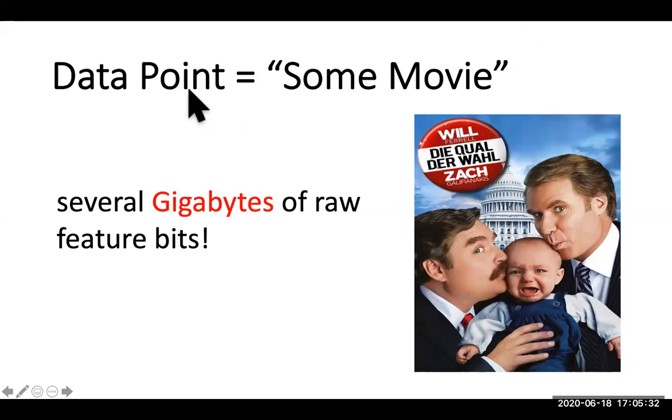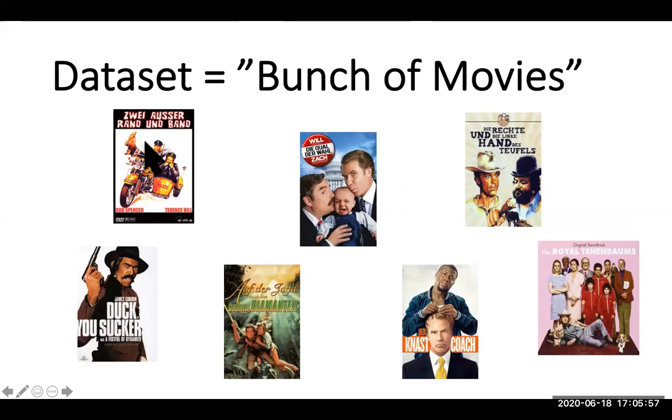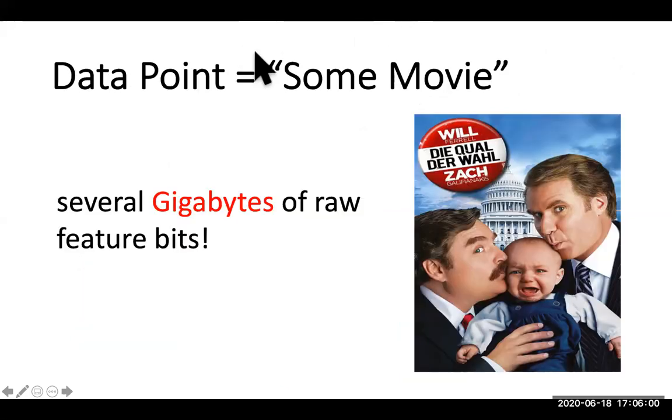Does any one of you have an idea what we could use as features of this data point? The genre, yes. The actors, yes. Which actors? The director, the length, yeah.